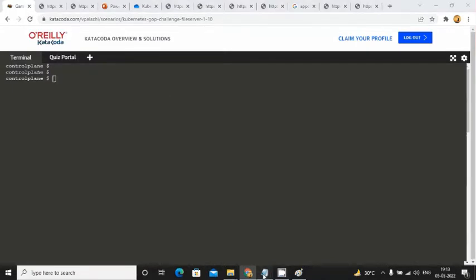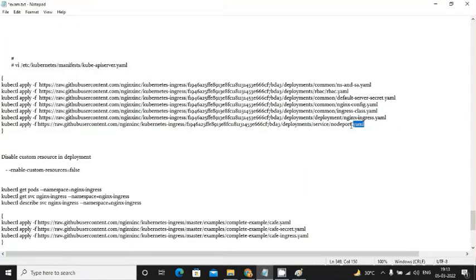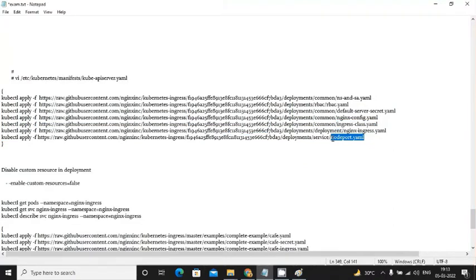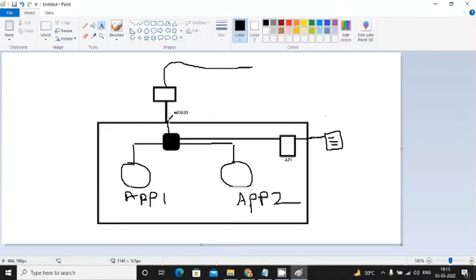Okay, so let us start, and at the end we have created a node port where a port is exposed so that traffic can enter and be transmitted out from the node. So here node port is used.